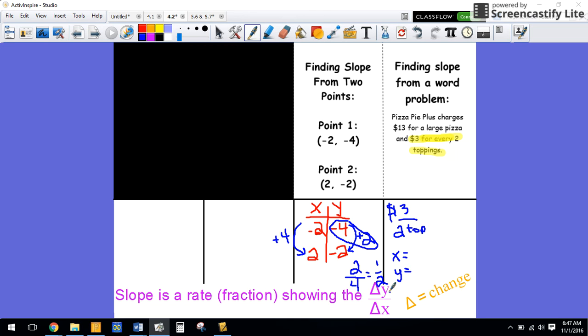Now, since I know my Y is on top of my fraction, I see that dollars is on top. So Y is equal to dollars. X is located on the bottom of my fraction. So if I look at the bottom of my fraction, my units were toppings. This might seem like a pretty small piece in math, but it's going to become very, very important as we continue through this chapter. So the better you guys can understand it now, the more luck you will have with future concepts. Okay, so that's what we did in class today.